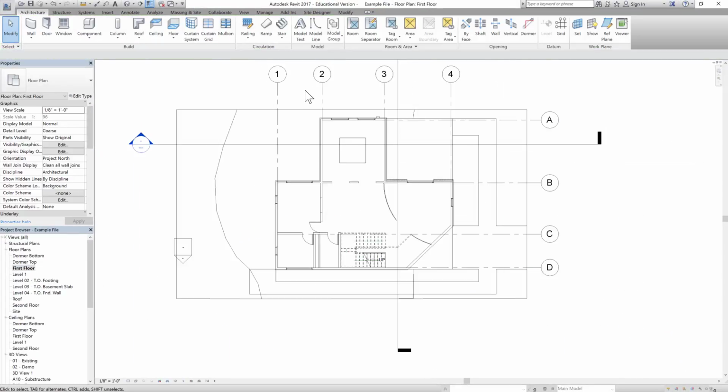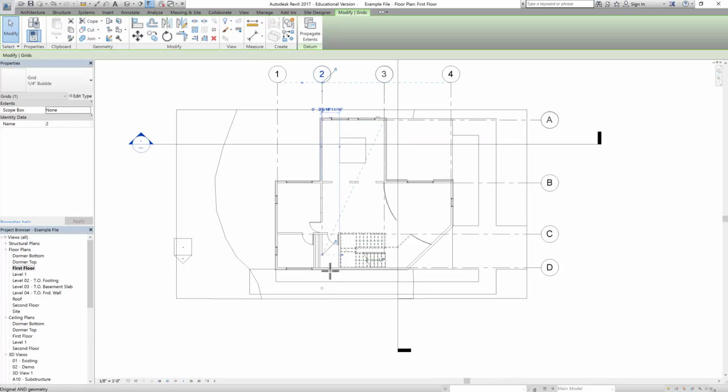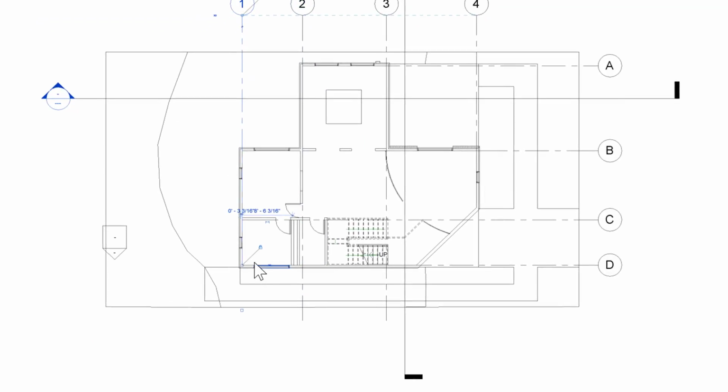Alright, so we have created this grid. Let's bring it towards the end so that we know for sure that these grids are crossing. Similarly over here, let's extend them to cross the building.